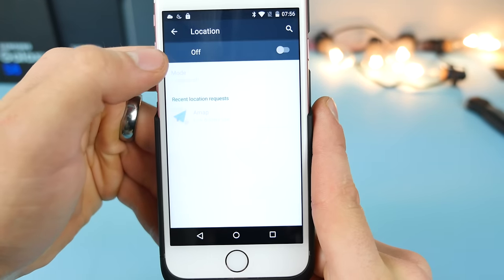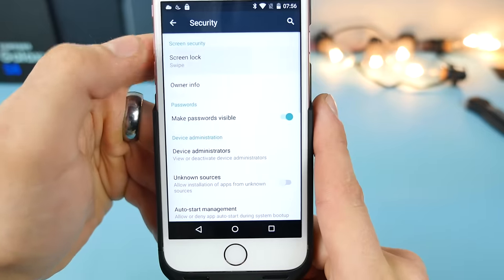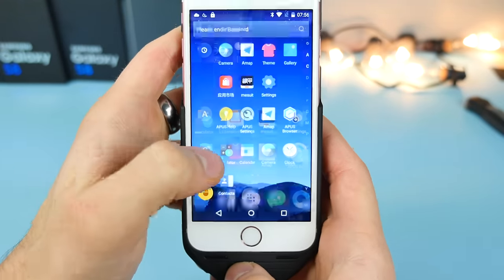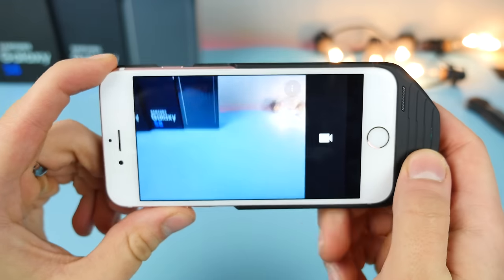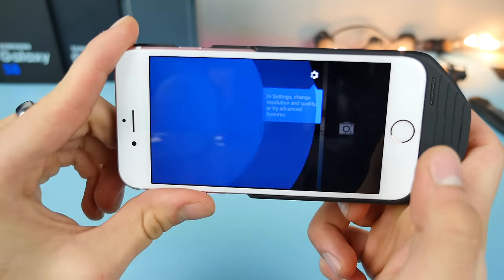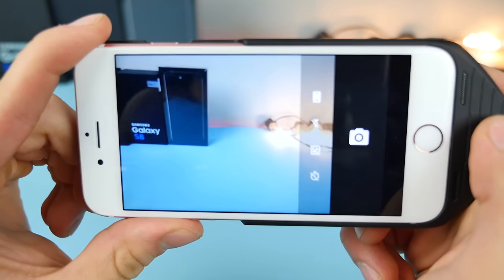Of course, you can get a lock screen as well. You can do the standard Android locks. And taking a look at the camera application, I'm actually kind of curious, how does it manage this? It's its own app. That is so neat. So, okay, there we go. You got photos, videos. Can we change any of these settings in here?